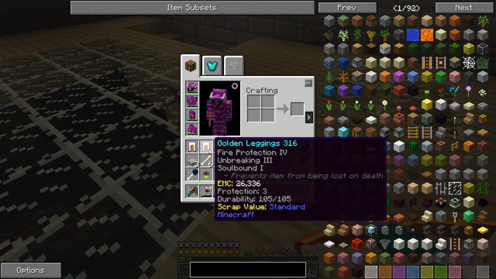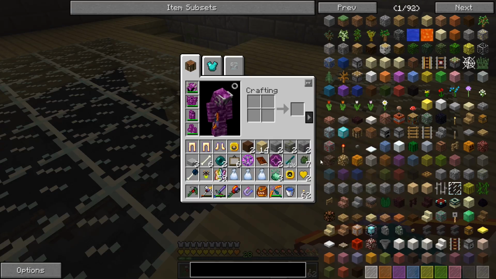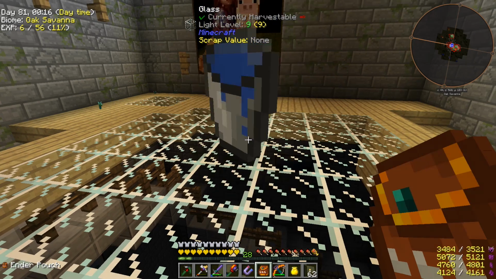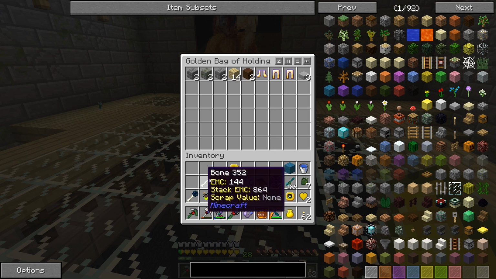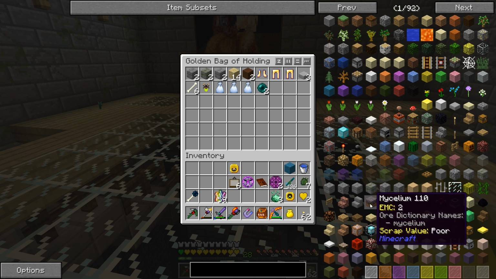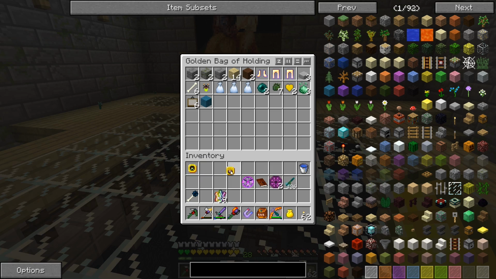Okay, so we got our trophy. We got a bunch of the golden armor, which we can pull the enchantments off. Oh, that's got soulbound on it. Okay, so we can pull that off and use that. That's pretty cool. Let me grab my golden bag of holding. We'll start putting away some of these items, that's clogging up the old inventory. We got the Scepter of the Twilight. I'm not sure what that particular item does. All right, so we got our two trophies so far.